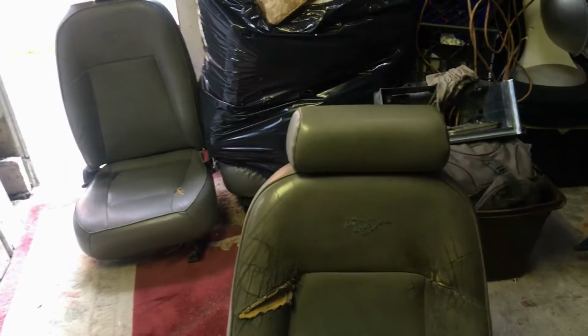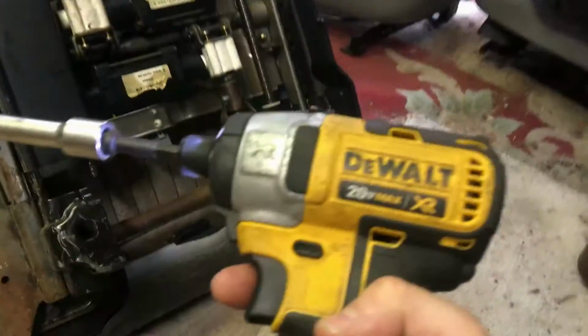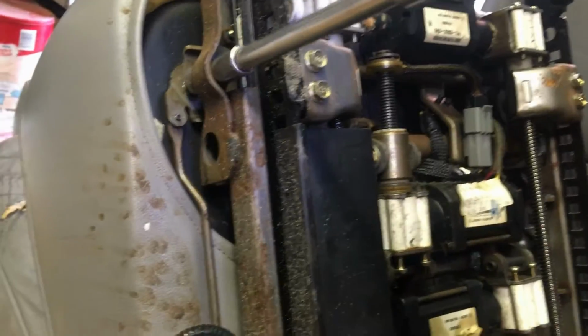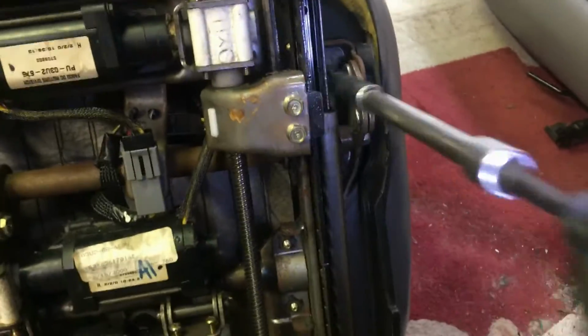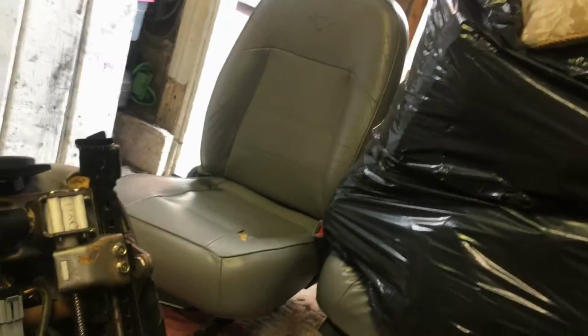But I'm gonna take these apart, I think. So we get at it. This is how you do it right here, sitting down with the power tool. It's a 10mm. Because if you don't have space, you don't want to deal with the actual seats, and you just want to get the money off it, you just take this and get rid of the seats. It doesn't take but a couple seconds to break it down.